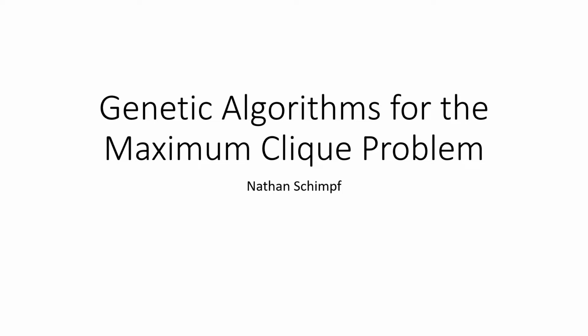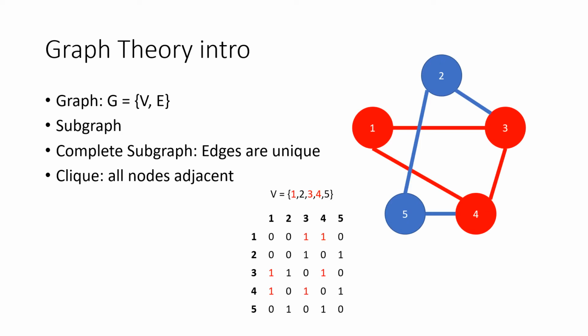Hello, my name is Nathan Schimpf, and I'll be presenting to you today about my final project, which was the use of different forms of genetic algorithms for the maximum clique problem. Before we get into the problem itself, I did just want to review a little bit of graph theory to make sure everyone's on the same page.